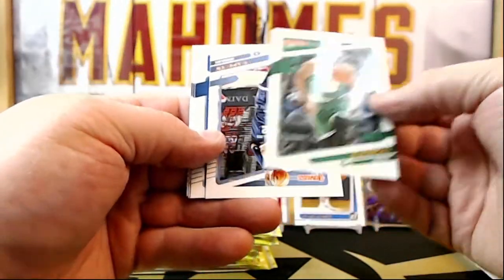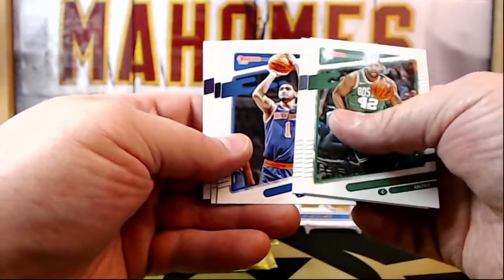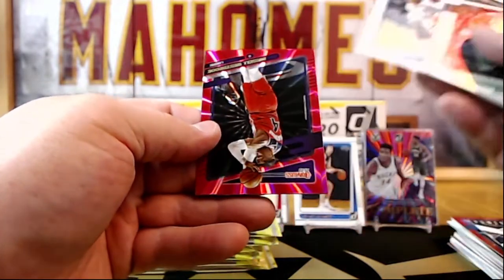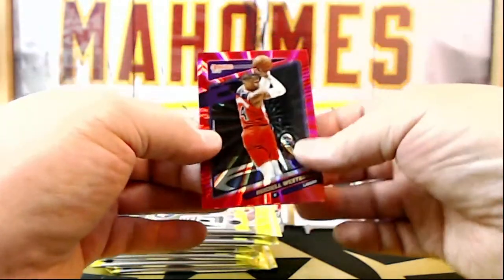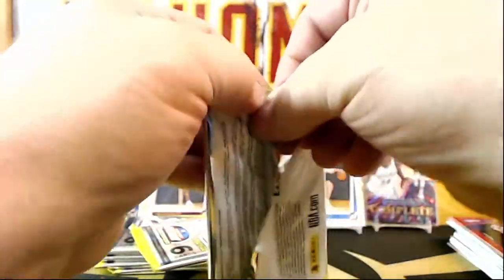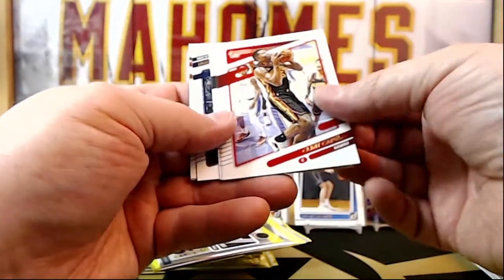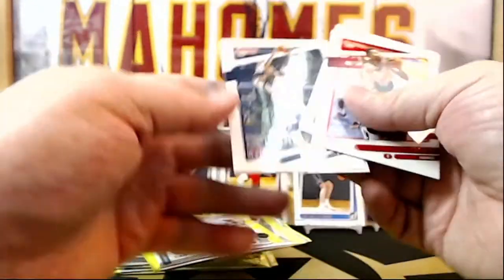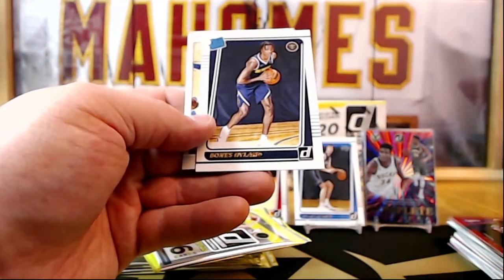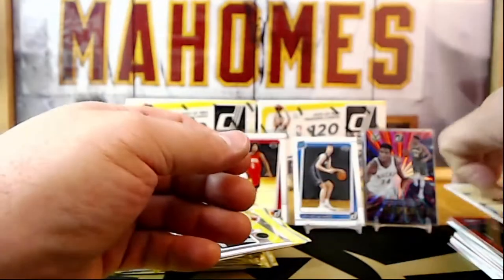Al Horford, Ja Morant, Obi Toppin, Anthony Edwards, Buddy Hield, and pink Russell Westbrook for the Lakers. Clint Capela, Thaddeus Young, Zion, Cameron Payne, rookie Bones Hyland, and Joel Embiid franchise features.